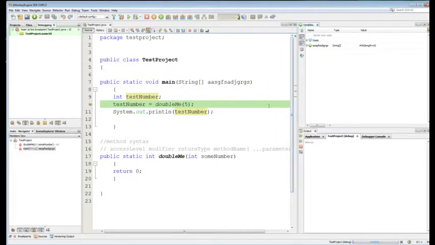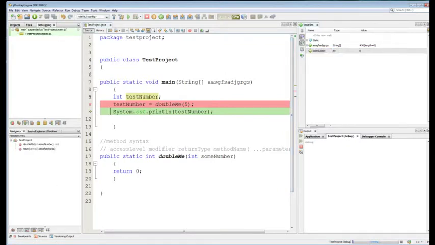This is called the debug view, and this basically lets you run your program one line at a time, and you can stop wherever you want, like mid-execution. This tool is very useful for obvious reasons. We're going to step through it one line at a time. It shouldn't take long because there's not much code. So right now we're on this statement, test number equals double me 5. And we can actually see, have I defined a test number? I guess it's not going to show up here. We're going to go to the next line. So now test number is equal to 0.